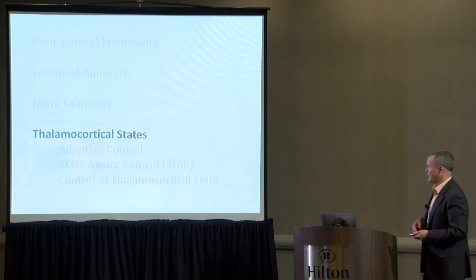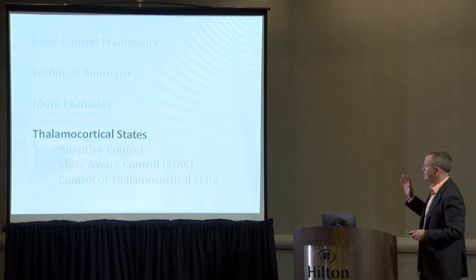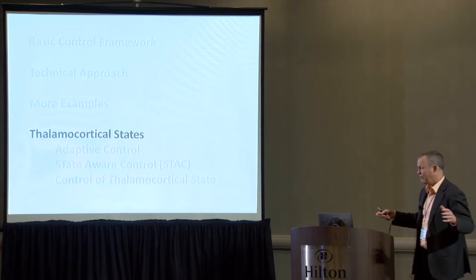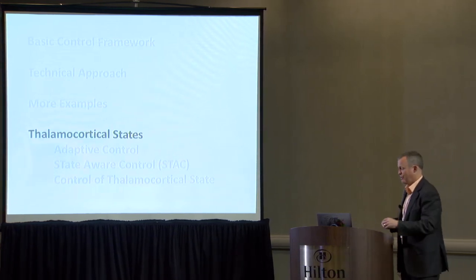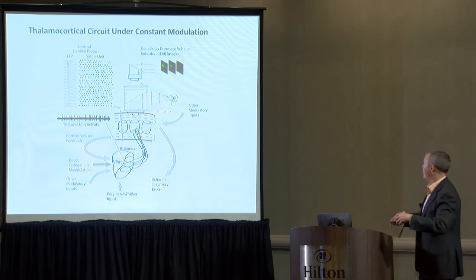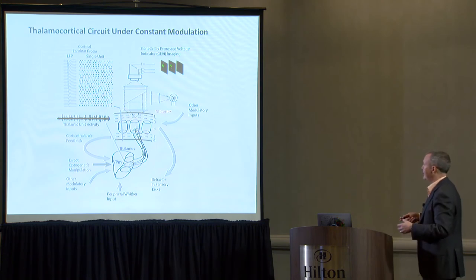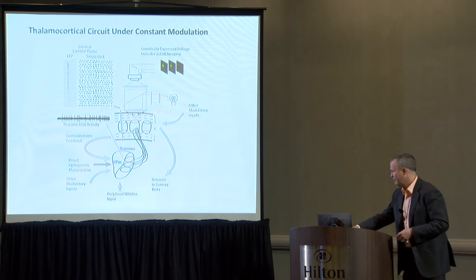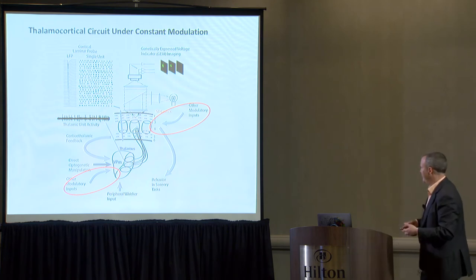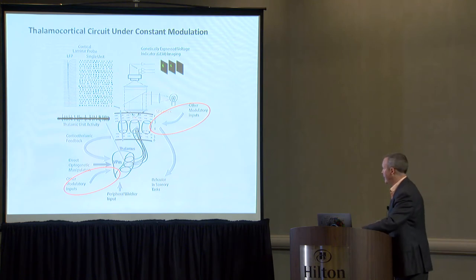A potentially intriguing direction is the discussion of brain state — living at a different time scale and spatial scale where we can do something important as a community. Our lab applies many different approaches to measuring and manipulating activity across thalamus and cortex, always acknowledging unmodeled modulatory inputs we don't know where they're coming from. These are certainly brain-state related as you move into the awake animal, with changing dynamics on all different timescales.